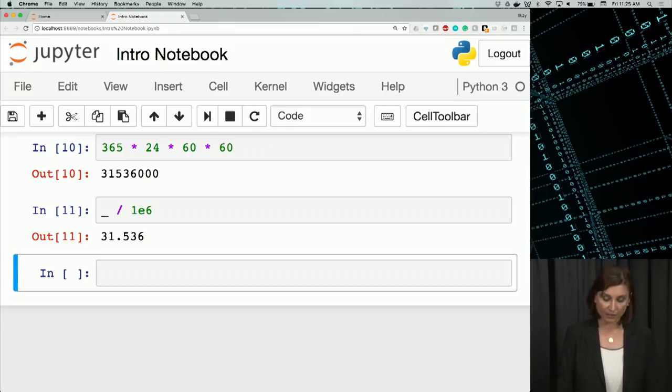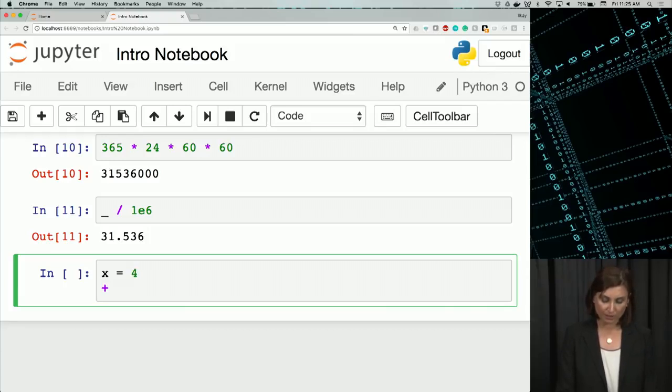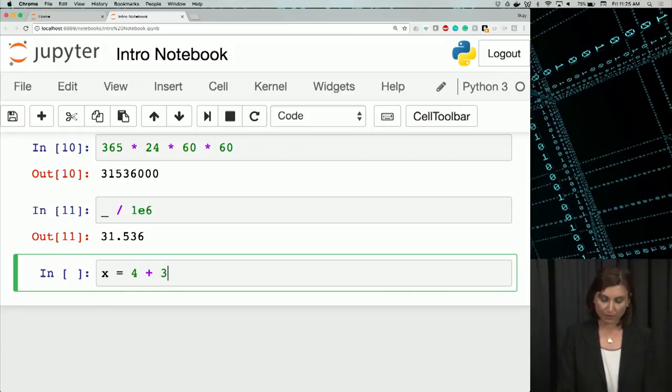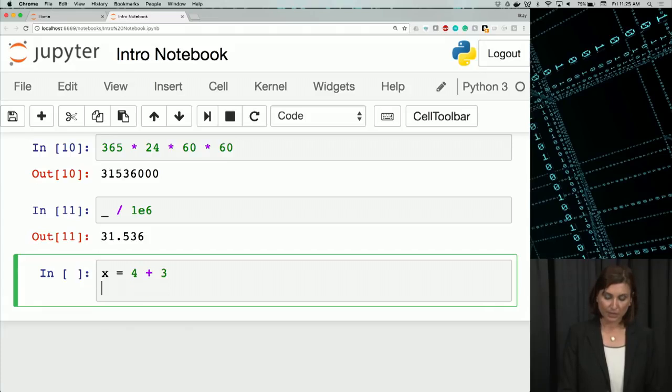If you run any Python code in there, I am now clicking in that last cell. If I simply say there, x equals 4 plus 3, okay? And in the next line, print x.